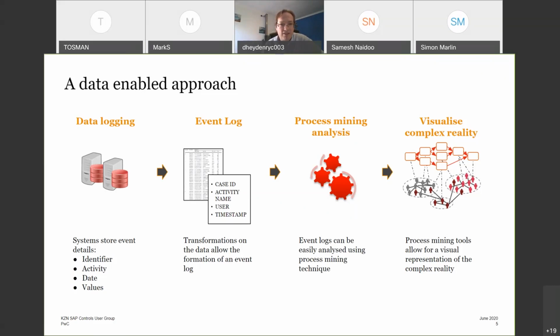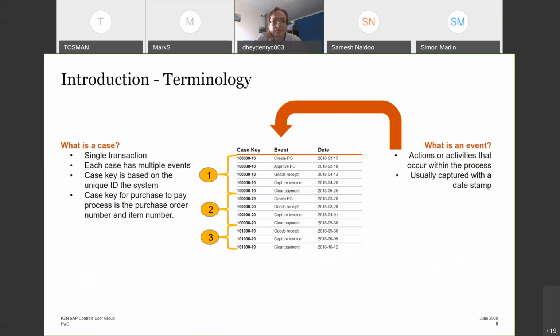Once we have the event log, that's the basis, then the process mining happens. So that's where we're using the Celonis tool. As I said, there are other tools that you can use, and that's essentially an advanced query and visualization tool that allows us, in a visual and very powerful way, to analyze that data. And that's really what the demo will be about, looking at that third and fourth step there, which we'll see. Go to the next slide.